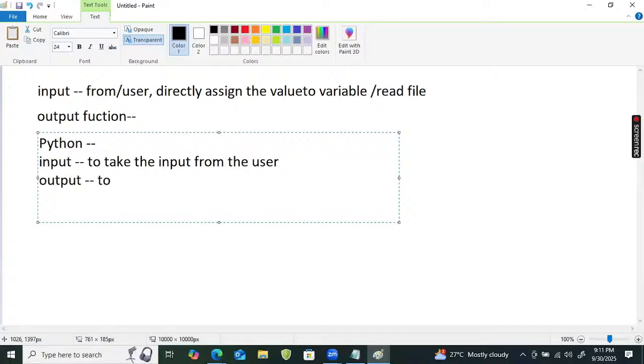To print the output on the console basically. Whatever you take through the input function will be taken as a string. What is a string? I will tell you.